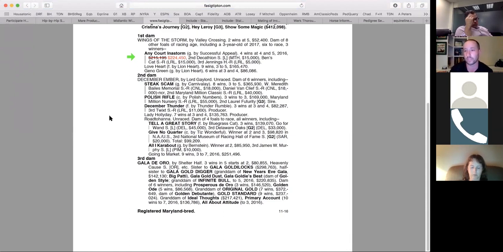Good example of this is the Maryland Million starter handicap that Participate won last year on Maryland Million Day. It's a named race, had a bigger purse, but it was a non-black type event. So she, and I'll show you her catalog style pedigree that includes her later, she does not have black type. She just appears like Loveheart and Gino Green here under Wings of the Storm in regular font.